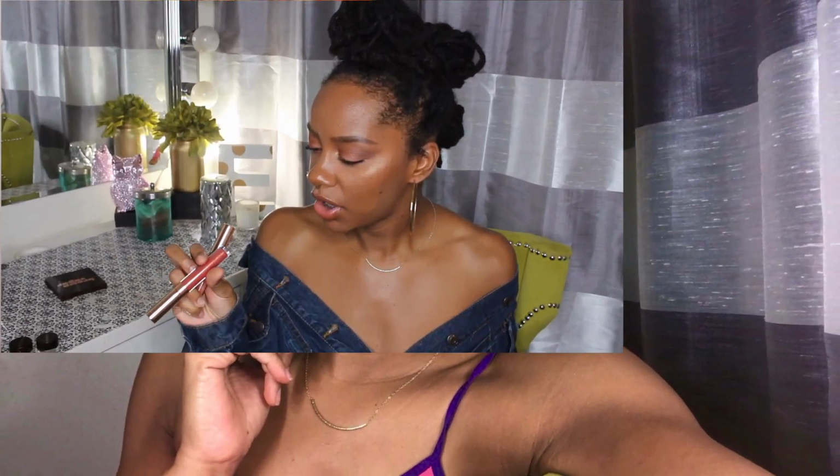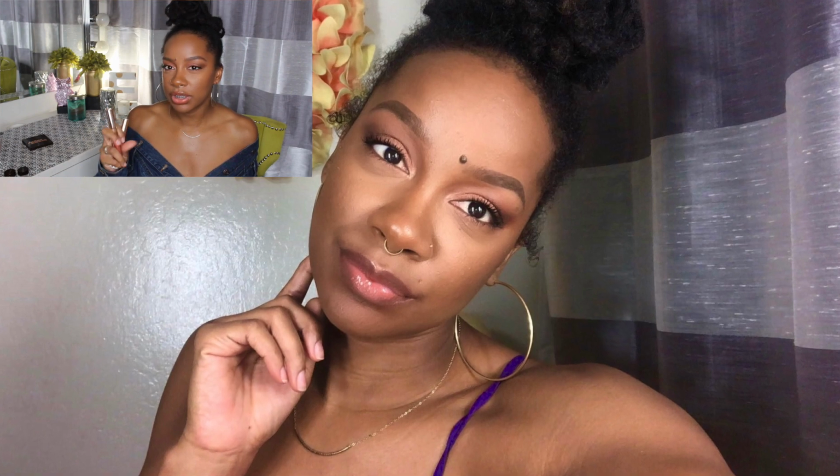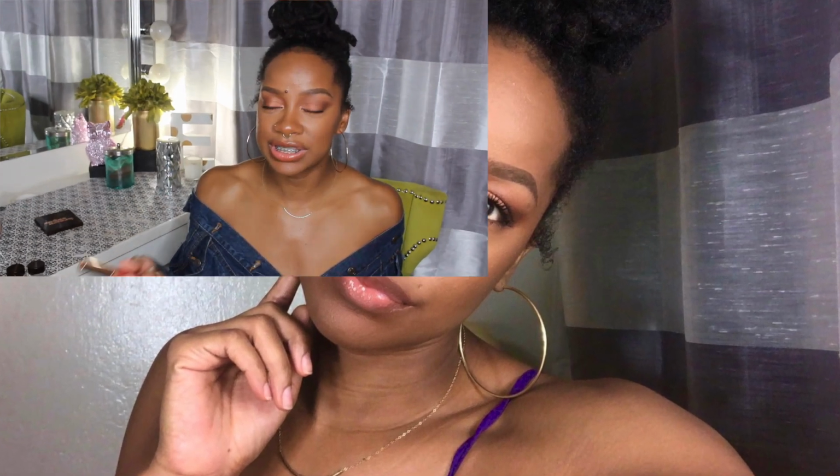Your place or mine. Karrueche came out with 1, 2, 3, 4, 5, 6 lip colors. 4 of them are lipsticks and the other 2 are lip glosses. The ones that I am wearing today is the shade Dumpling, and I put a little bit of Blowsy on top. Really love these 2 shades, very comfortable consistency.